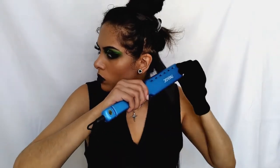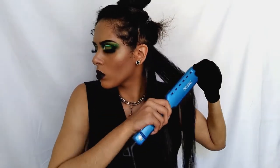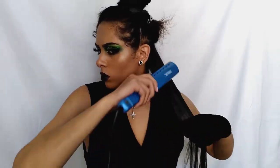The most interesting thing about this iron is its steam ventilation. The spaces or holes on each side are designed to release the steam from damp hair to give conditioned hair and cause way less and almost no damage at all. It also helps for a faster drying time and eliminates excess heat, resulting in higher heat levels for better results.